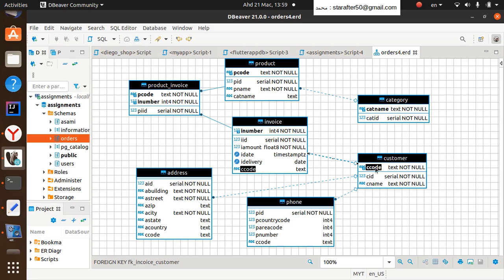Now I cannot choose this name and give it to the product primary key. That is not allowed. The product primary key should have another name, let's say P code or whatever name. So these two primary keys should not have the same name.